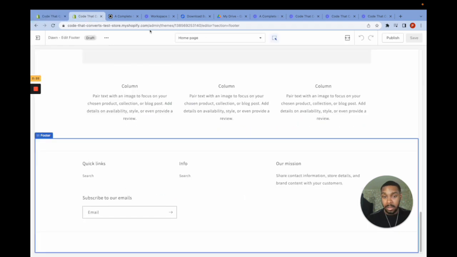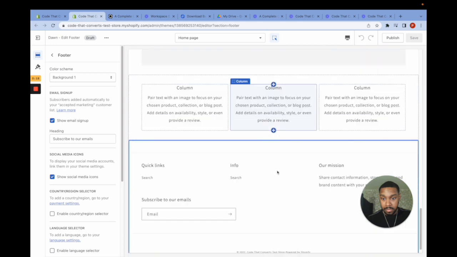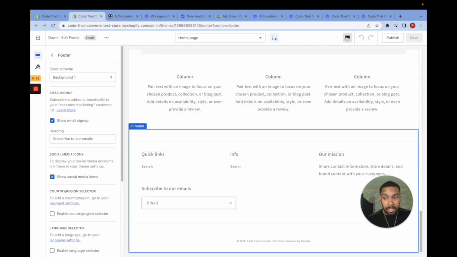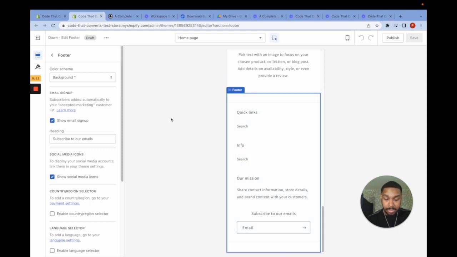So let's check it out. As you can see, on a regular desktop screen, it's there. If I go to a phone screen, it is not. So that about covers this last example.